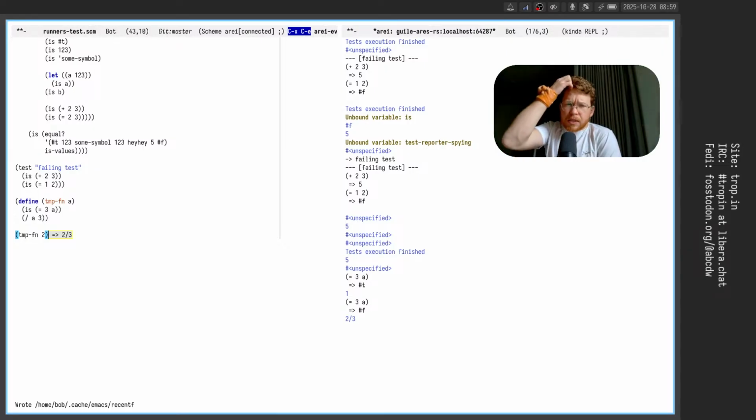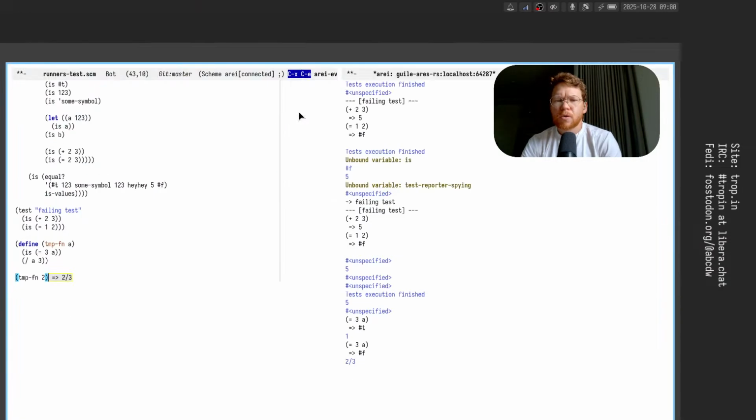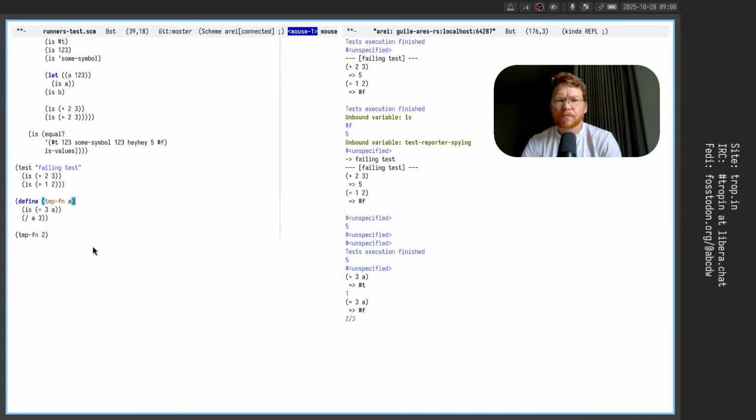But we have some time to try this functionality and see how it works, and if it seems useful, we keep it. If it doesn't, we just throw it away. Sounds about right.